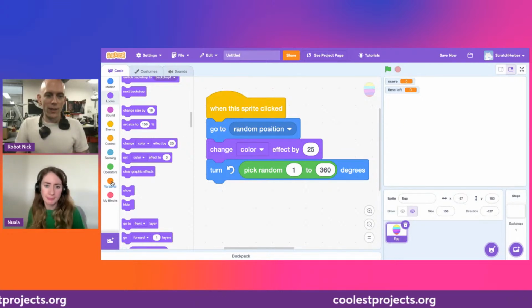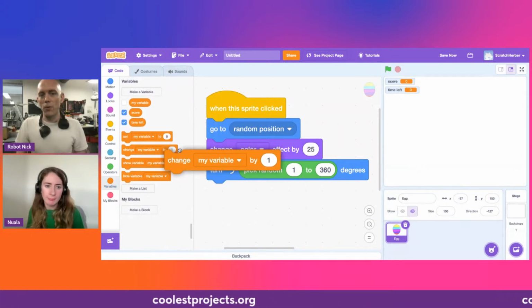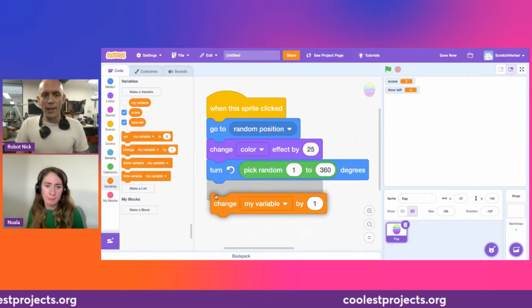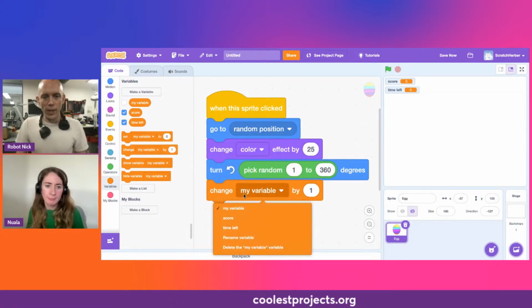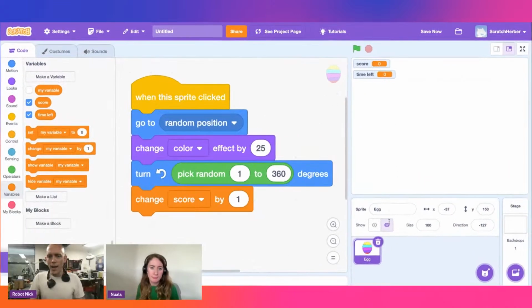And that is as simple as going to the change my variable block that we've got over here in variables, adding that onto the bottom, making sure that points to score. And now that should add to the score each time we press the egg. There we go. So we've already got a score, an egg that changes color, moves around, and the timer.